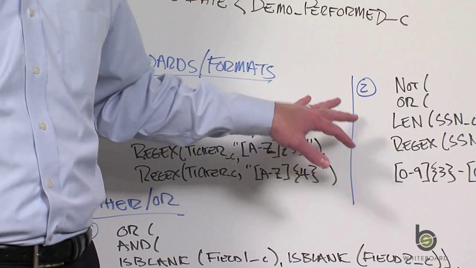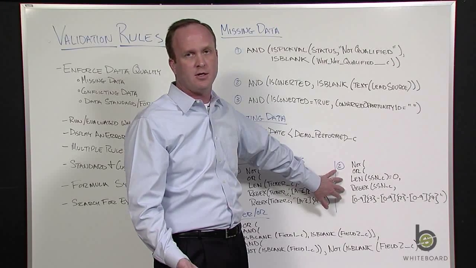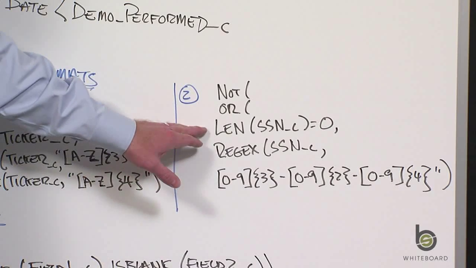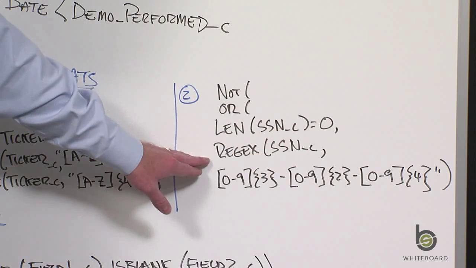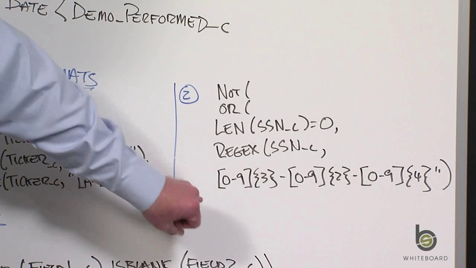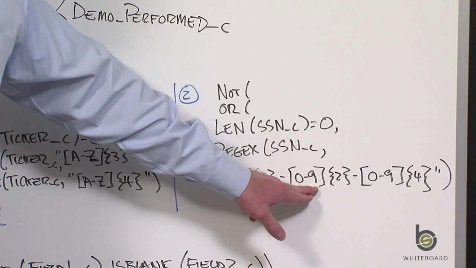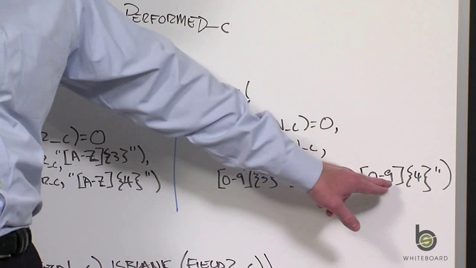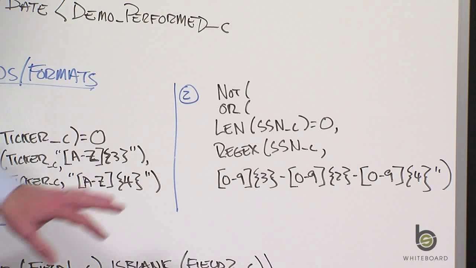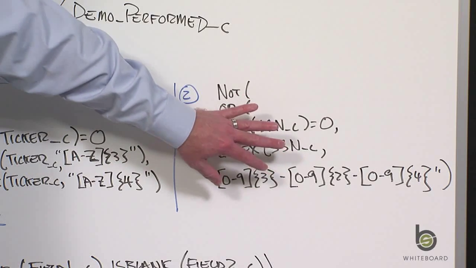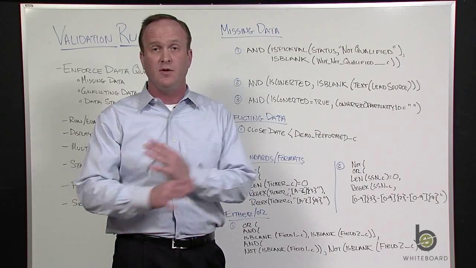Let's take another quick syntax format example. Social Security number comes up a lot. You can do this with phone numbers as well. The length of the Social Security custom field could be 0 or blank, or it needs to be in the following syntax: 0 to 9, 3 characters, 0 to 9 numeric, 2 characters, dash, 0 to 9, 4 characters, which is the syntax of a Social Security number. If that is true, you can save the record, but we put a NOT statement in front of it, so if it's not true, it's going to stop the save.